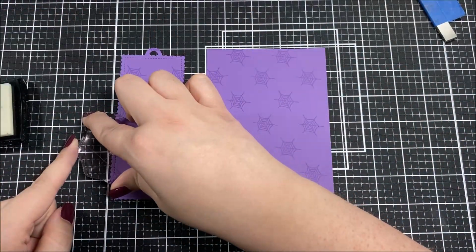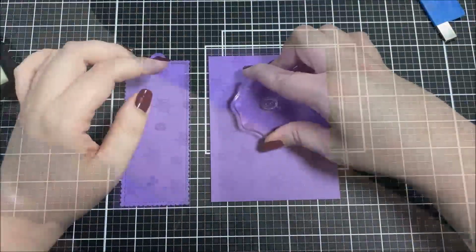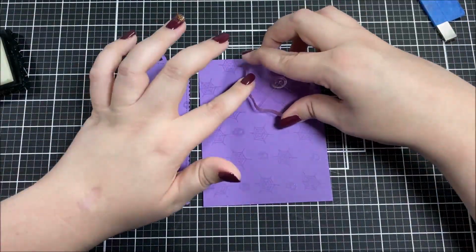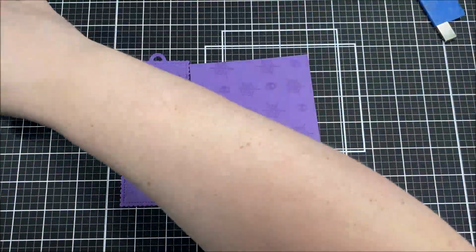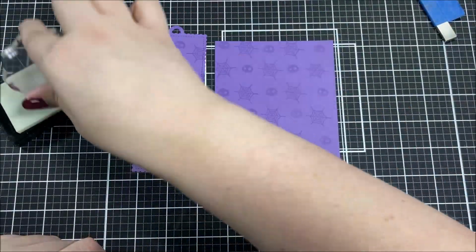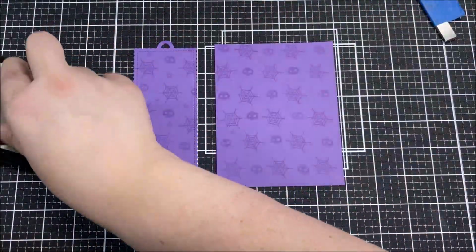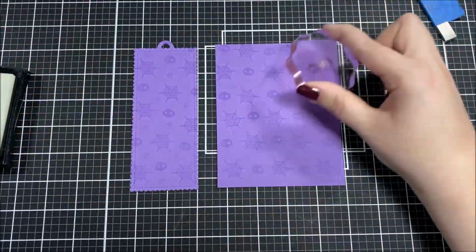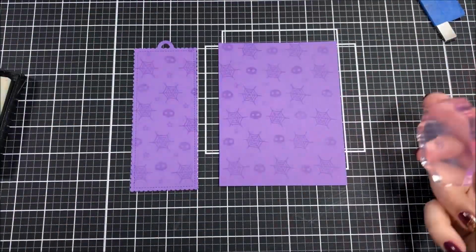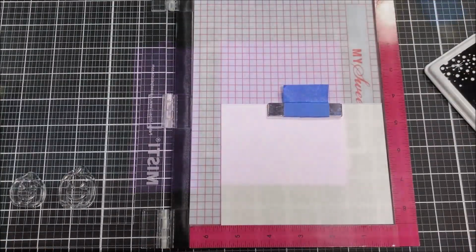Alright, so once I had all of those spiderwebs stamped, I grabbed an acrylic block and this tiny little skull stamp. This is from the Ghostly Greetings stamp set, which is a My Favorite Things stamp set, and I'm stamping that in between all of the spider webs. I didn't need to double stamp that one, so I just used an acrylic block, so the stamping goes a lot faster. To finish up this pattern, I grabbed this tiny little star stamp. This is from the same set that the spider web came from, and I'm just filling in any open spaces to really fill up that pattern.